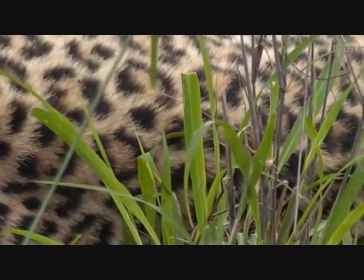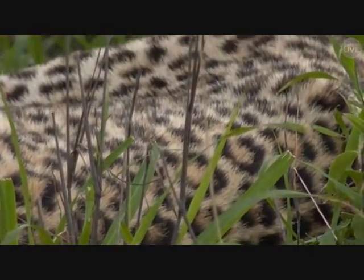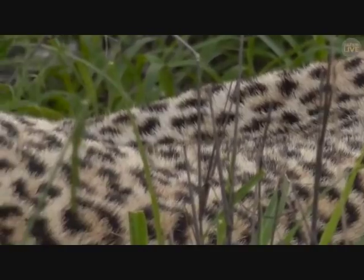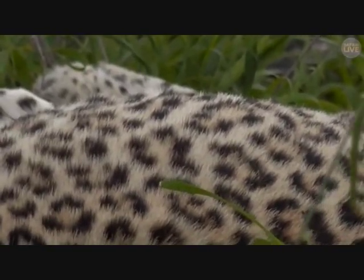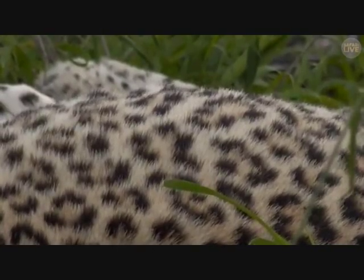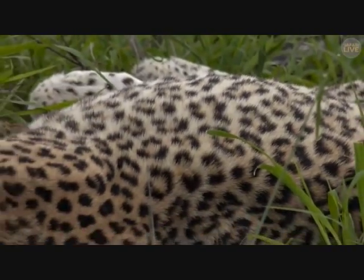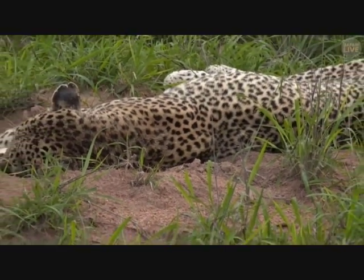Well, he's still an absolutely beautiful animal. I was just thinking about all the times that I've seen him and the hours that we've spent with him. He's probably provided some of my most favorite sightings. I remember one time he saved me from a streak I had when I was at Chitwa, which was an interesting one, because I started working at Chitwa and I was there for just over 2 years, and in that time I had many guests come through, and I was able to find a leopard for every single guest in the entire time that I was at Chitwa.